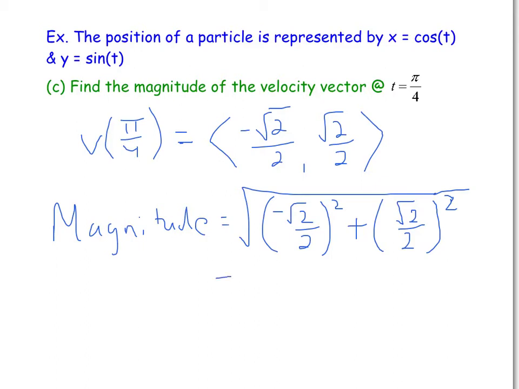And just so that you're aware, instead of calling this the magnitude, you might be asked to find the speed of your particle, and that's the same thing as the magnitude of our velocity vector. Another way that we've expressed the speed, especially in one-dimensional motion, is as the absolute value of our velocity. And this is going to play an important role in the next thing that we're going to calculate.